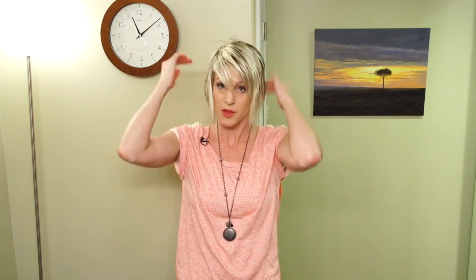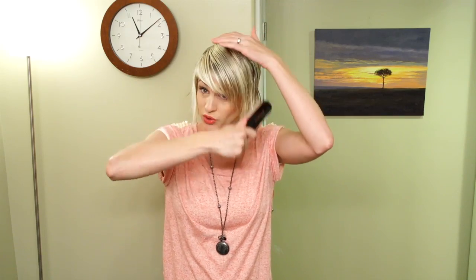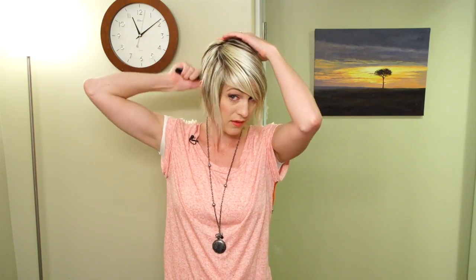The technique on the blow dry that we're going to be doing is called a flat wrap. You're pretty much just taking all of the hair and combing it in the direction that it naturally would go — all of this would fall forward. I'm going to sweep it a little bit to the side. I'm going to take the Denman brush. You can use any brush; this is the one I chose. I really like blow drying flat wraps with this. It's just going to be combed down and flat against my head.